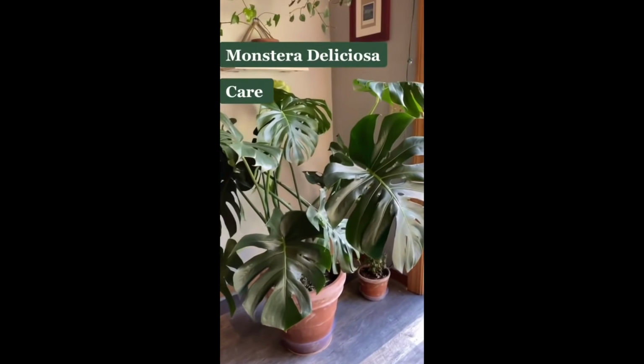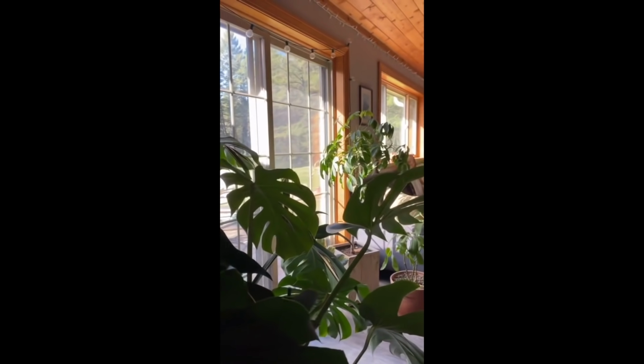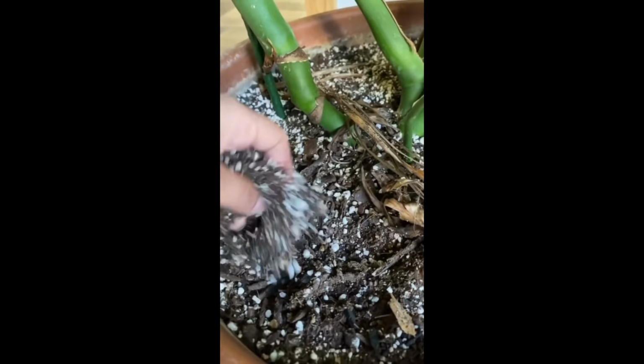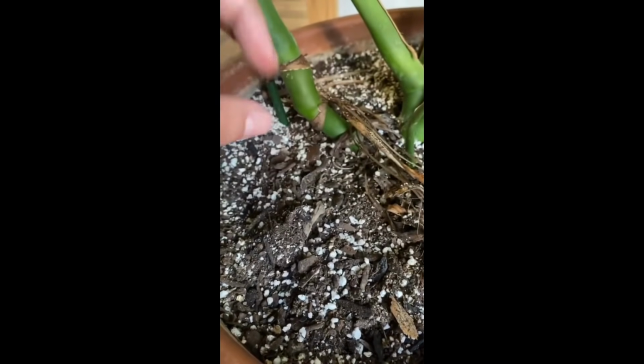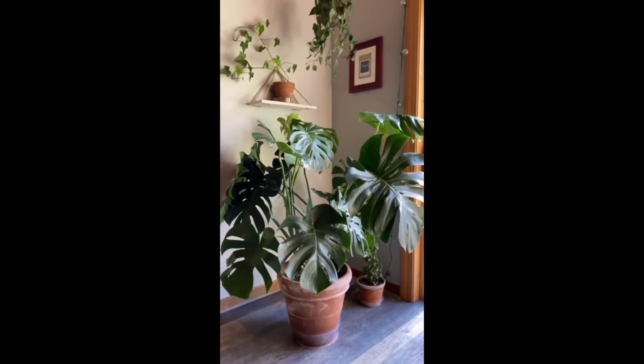Monstera Deliciosa care. These like bright and direct light. That means the plant can see the light, they can't directly feel the light. Ours is in an east window. These plants are climbers, so make sure to give it some support. As for soil, we use a chunky, well-draining mix, and we water when the soil is completely dry. And now that it's spring, we'll get more into fertilizing soon.